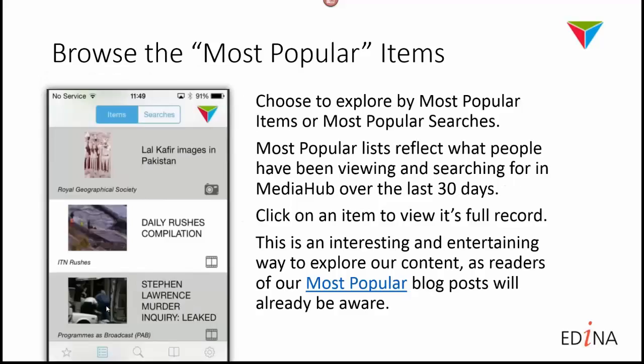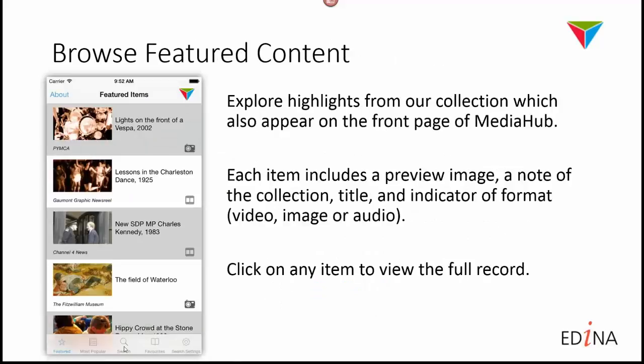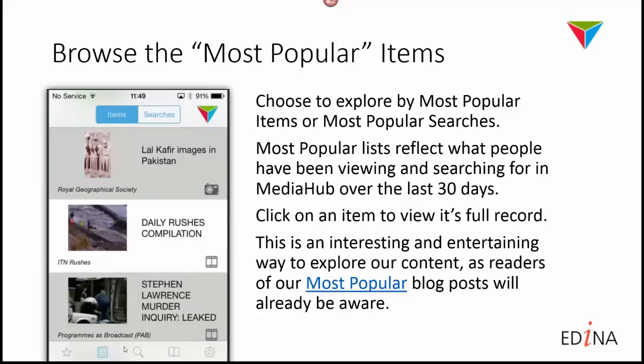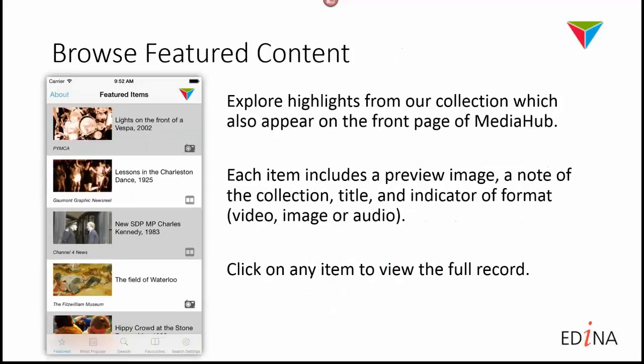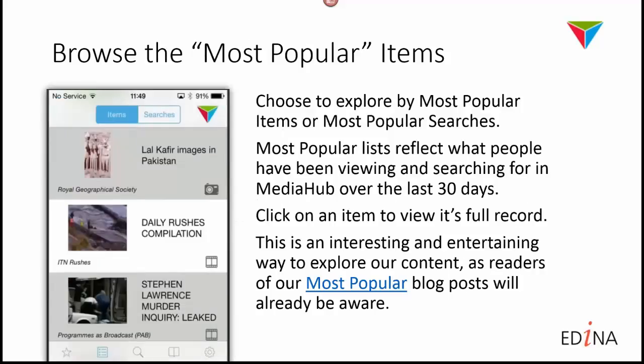If you view the most popular items, that's little buttons, so you can see at the bottom of the screen on the mobile here. Oops, my slides are flipping back and forwards. On the bottom of the screen here, you see a star, a little list, and a little search magnifying glass, and if you tap on the list there, you'll get the most popular items. And these are two different lists. You've got the most popular items within MediaHub, so things people have been searching for and browsing, and the most popular searches, as in search terms on MediaHub.